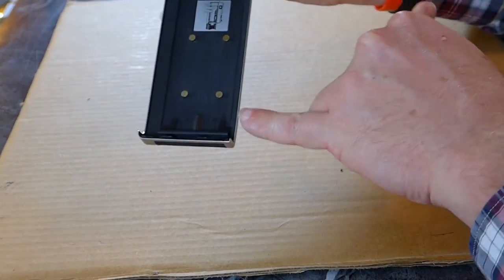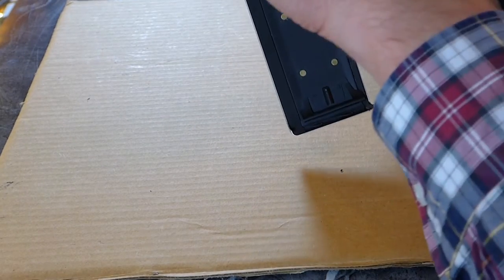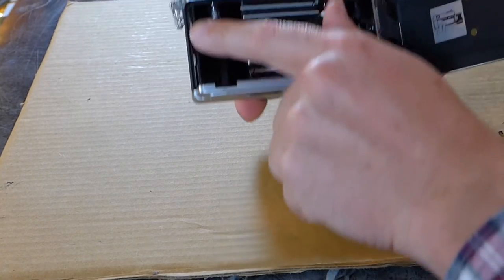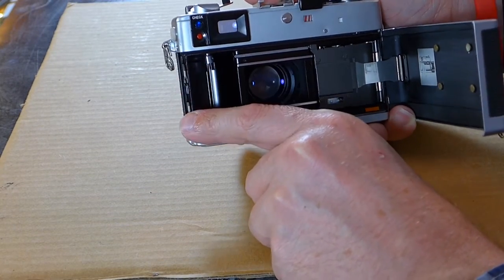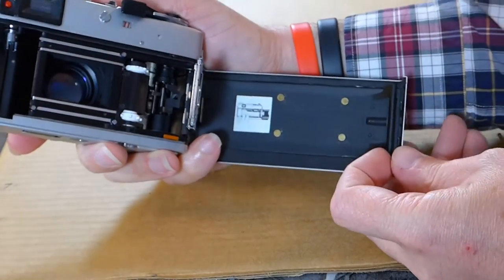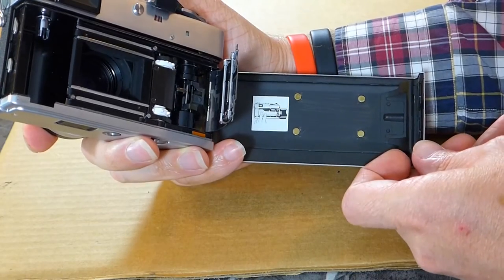And then there was one last seal that was kind of hidden underneath this spring clip that seals against this surface right here. It was hidden right under the spring clip under here. Just another about 3 millimeter piece.